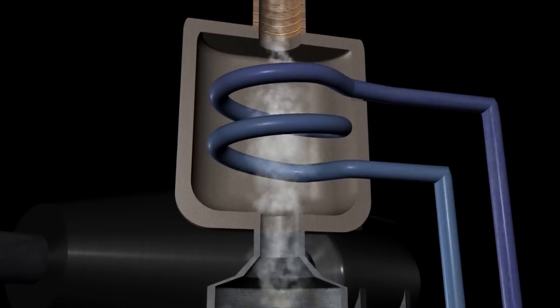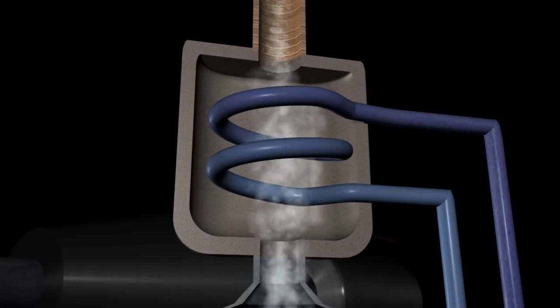The clean gases are still about 150 degrees Celsius and we use this in a condenser to preheat the district heating water, thus raising the already high efficiency by another 20%.